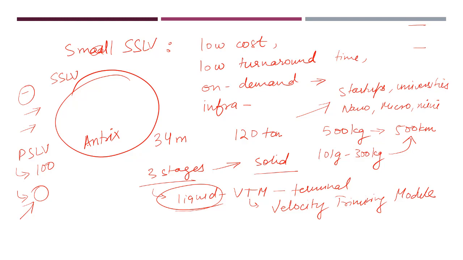Also, we are having many other satellite launch vehicles and other rockets which will be used for further purposes. For example, we are developing a reusable vehicle, RLV, so that we can use it in Gaganyaan. But then again, we'll talk about it when it is being launched or we are having more information and when it is important for your examination. So basically, this is the idea behind ISRO's small satellite launch vehicle.